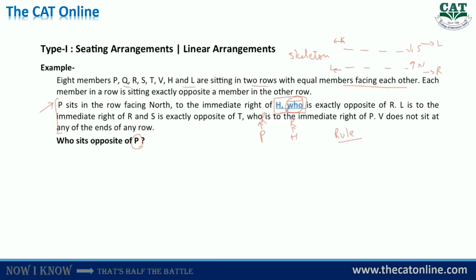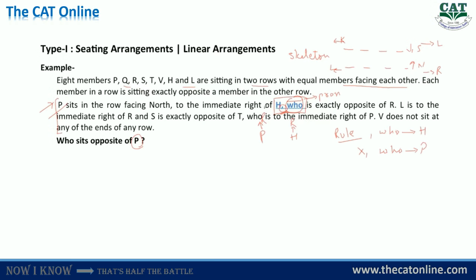Whenever there is a comma, then this pronoun, right? I guess every one of you would know this is a pronoun, will refer to the noun which is nearest to it. So in this case, who will be H. In case no comma is given, then this pronoun will refer to the noun which is very far, which is farther from it. So in that case, it would be P. So do remember this comma. But what is very, very commonly seen is misprinting out of this comma. So in case this comma is not given, make sure you make two cases for that.